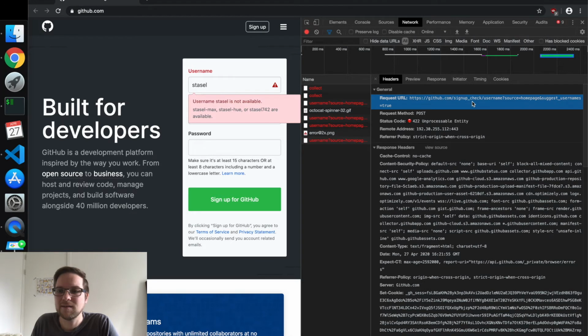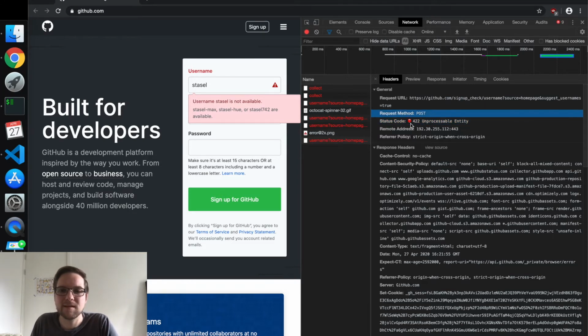This is the URL that the request is requesting, something called sign up check. It's probably checking if the username is available or not available, which is cool. And this time the request method is post, it's not get. And the status code returns something, it's not 200, it's 422, unprocessable entity.